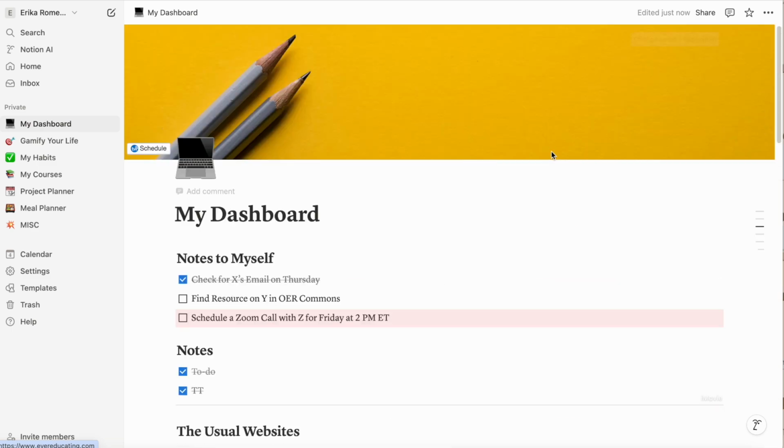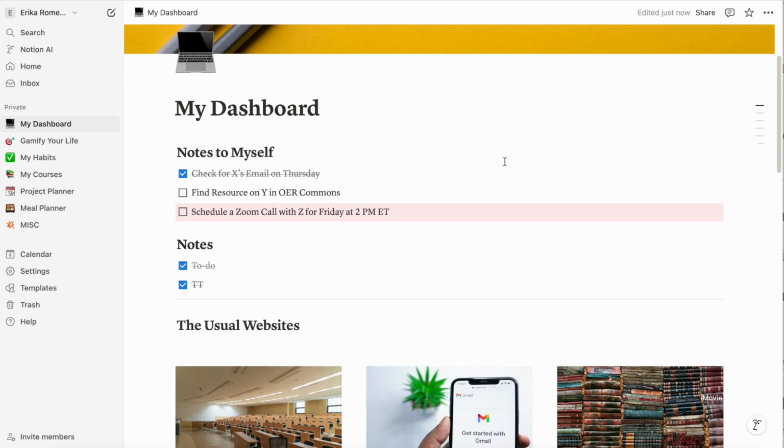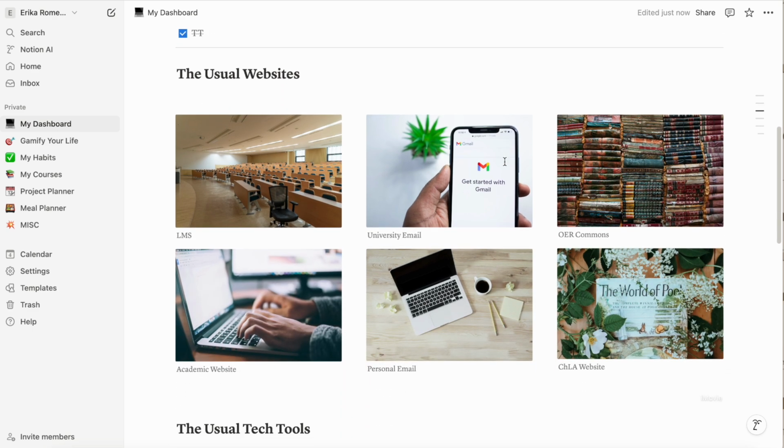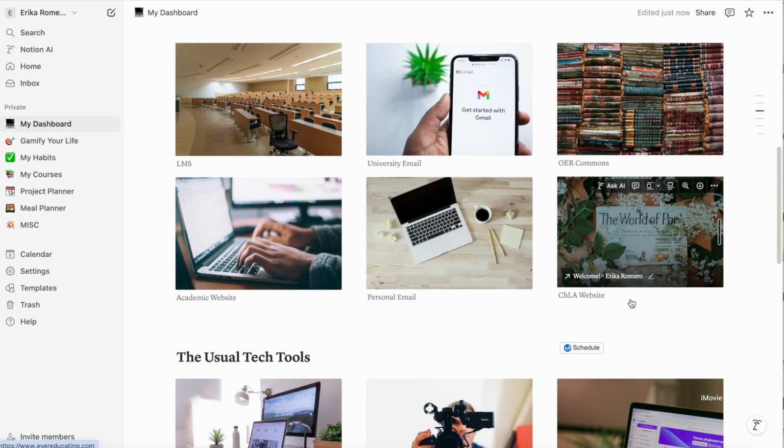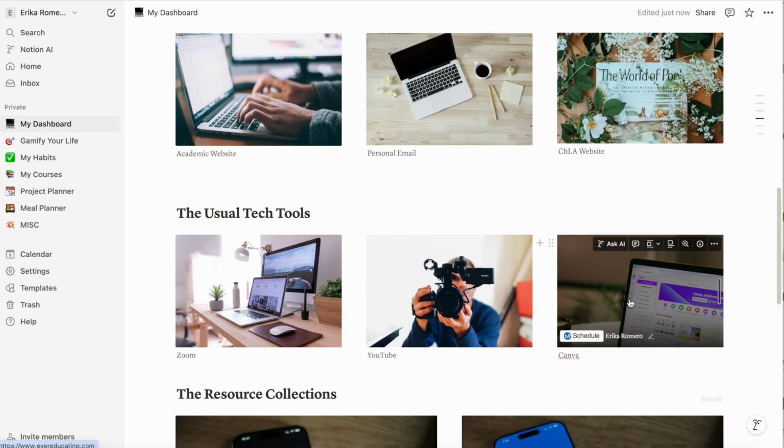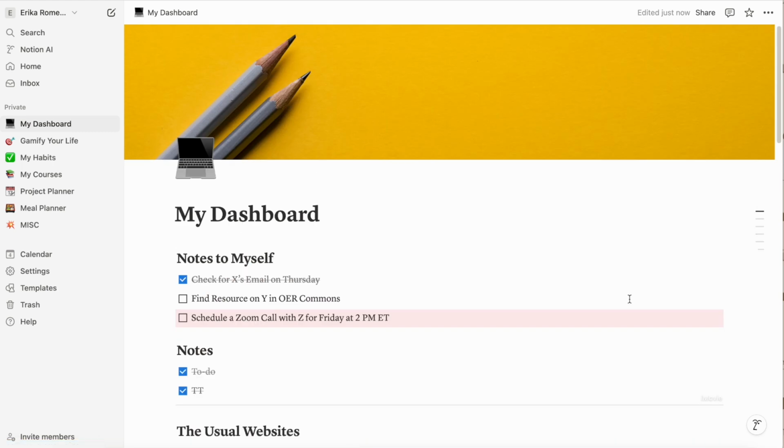So this is your dashboard. Then you can make this your main page that appears every single time you open Chrome, let's say. And now here you go. Rather than having to have all these tabs open, you can just say, open my dashboard every morning. I see my notes to myself from, let's say, the day before. Let me make sure I do those. And then I'm going to open up and set up for my day. Today I'm teaching, so let's open up the LMS. Let's open up my university email, right? Or I'm not teaching today, and I want to work on my service. I'm going to open up the organization that I'm helping out with. I need to create something for them, so I'm going to open up Canva to create a newsletter. So that's the really simple approach to creating that dashboard to make your life a little easier.